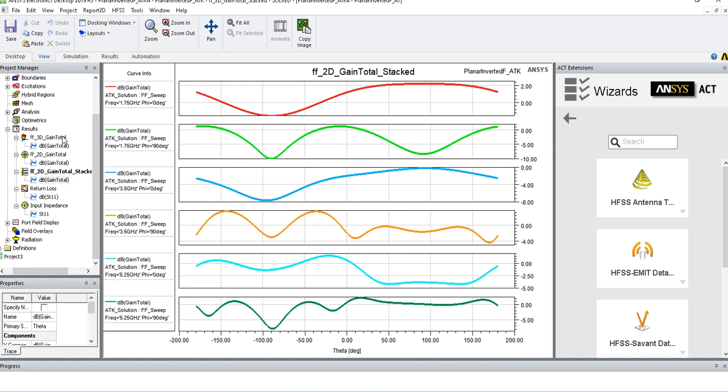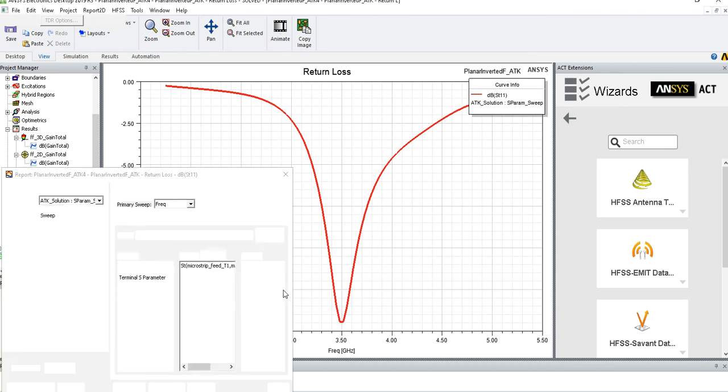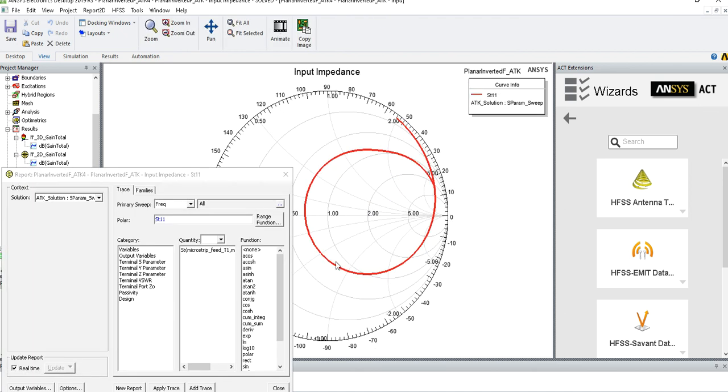So we have the far field view, and here we have our return loss, which shows that because we designed for 3.5, you can see our resonance here at 3.5. This is as a result of the PIFA and the dimension of the radiating element. So this is our return loss and our input impedance from this plot too, and you can see the nice input.